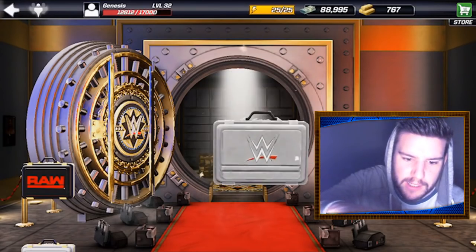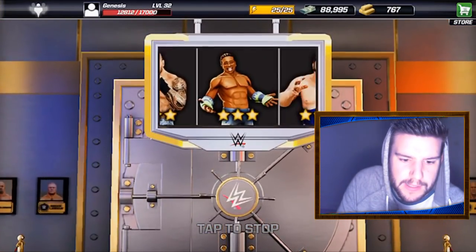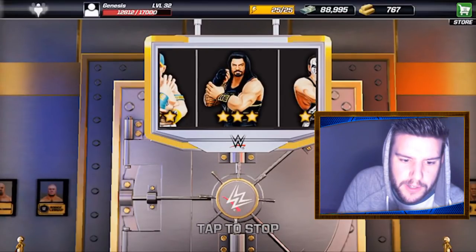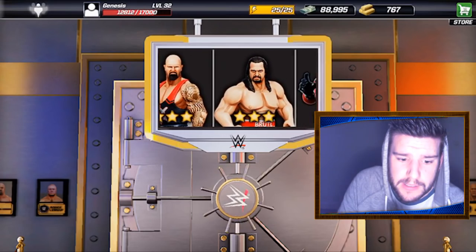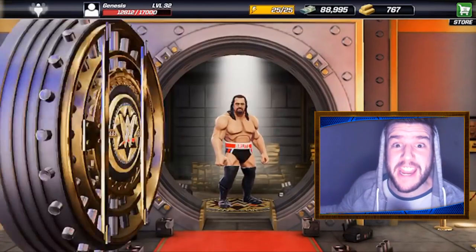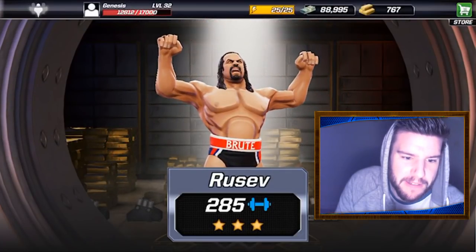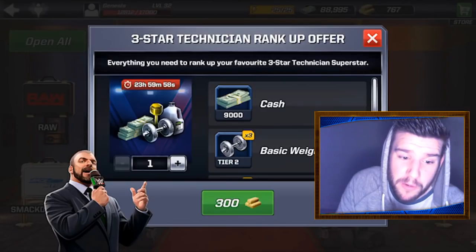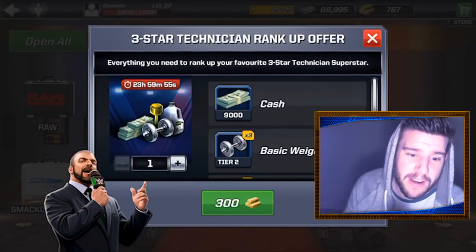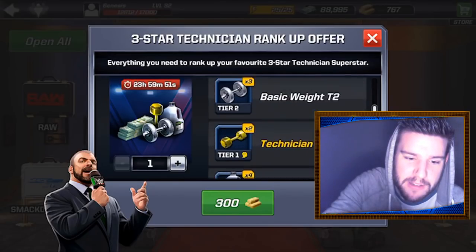Here goes the three star. Down you go. Now, what could we get? Who could be new? I wouldn't mind getting a three star AJ Styles again, actually. That would be nice. Ah, it's Rusev Day! Happy Rusev Day! We got Rusev. Look at him. We got a three-star technician rank up offer. I would get it if they had some tier three dumbbells.